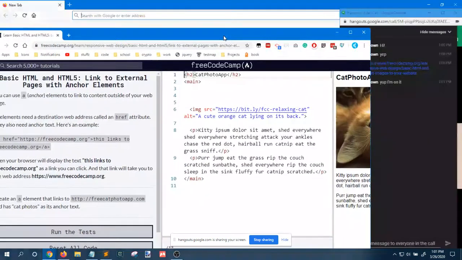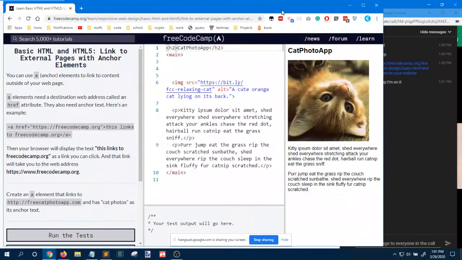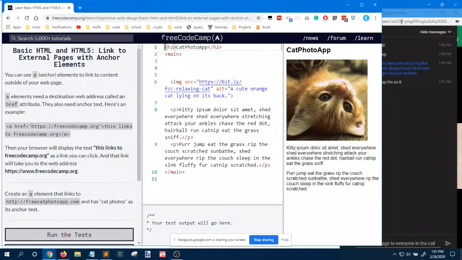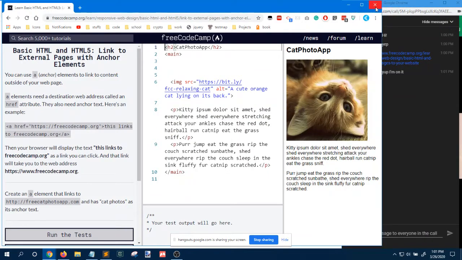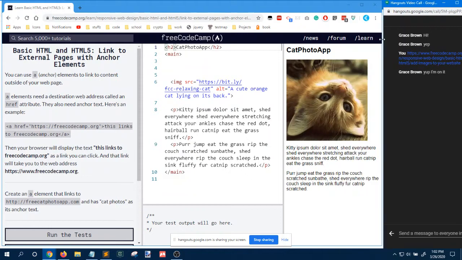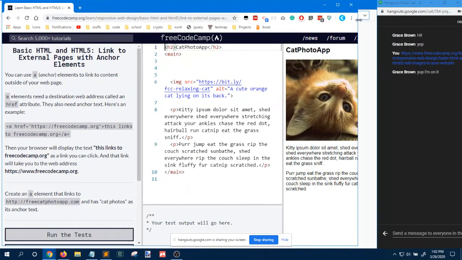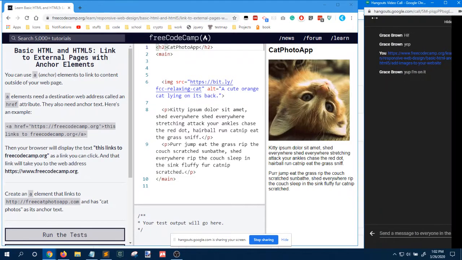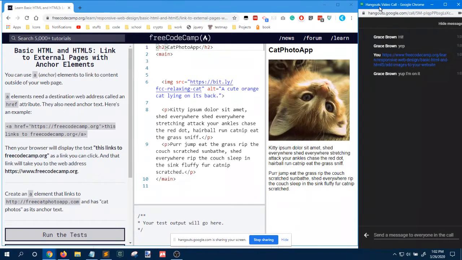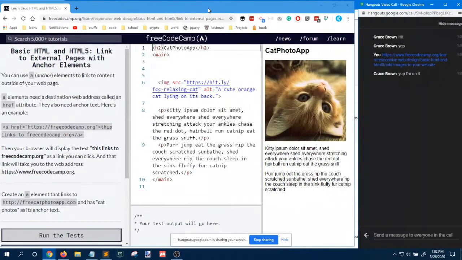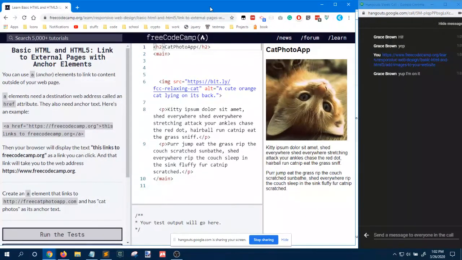There we go. Okay. Might be easier to handle like that. I'll minimize that. Okay. There we go. All right, that should be fine.